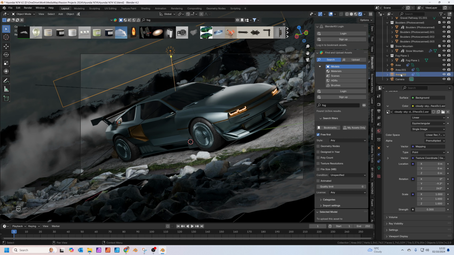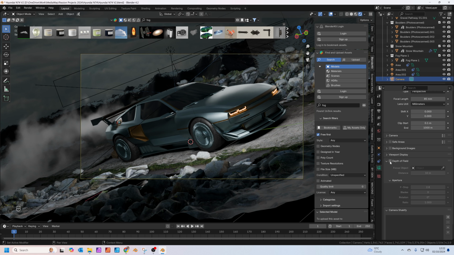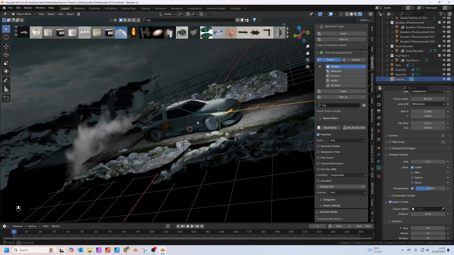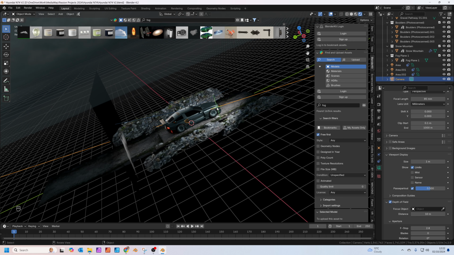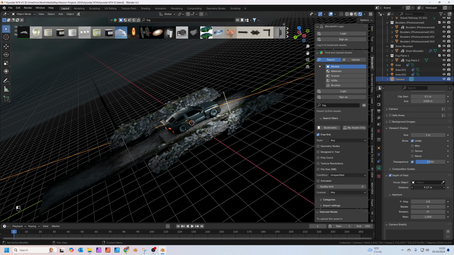Okay, so back to the camera. We can add a touch of depth of field to the camera. So click depth of field on. What I like to do is in viewport display, if you click show the limits, you actually get this sort of cross here of where the camera is actually focused to. And oddly enough, you can actually see that moves with this distance slider here where the focus point is. And I'm actually going to leave it on this, just about the front of the car here.